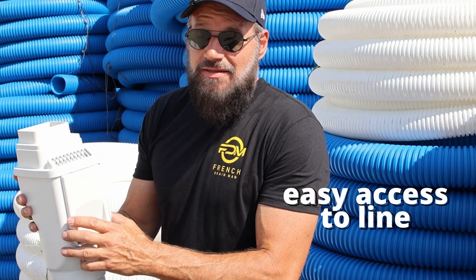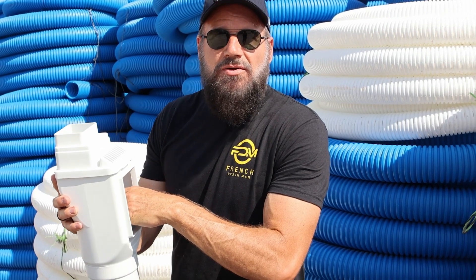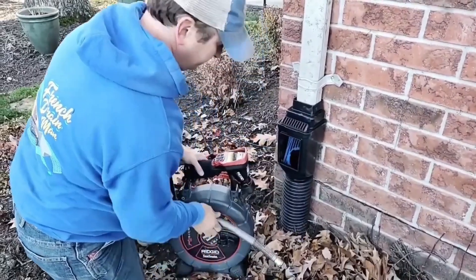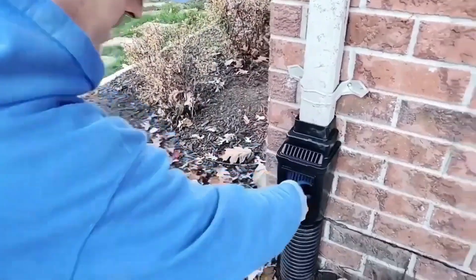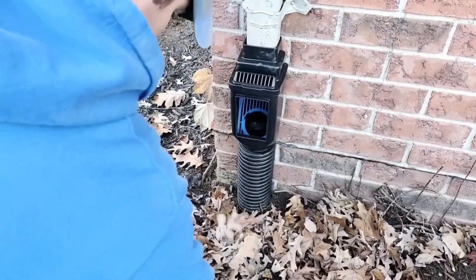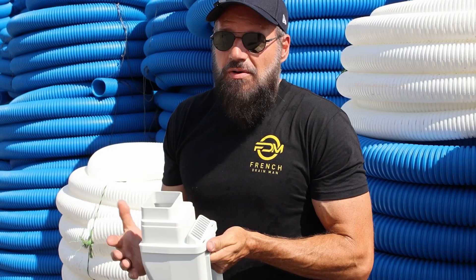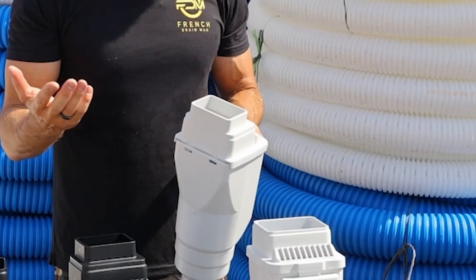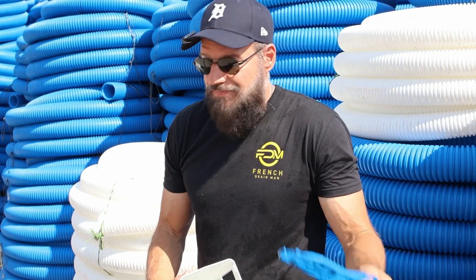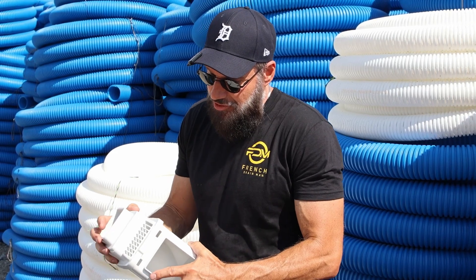Keep this in mind: if that happens, the ground is going to be frozen, so when it vents right here during a thaw, it'll run away from the home on the frozen ground — we've thought of everything. We also wanted to be able to access the pipe with a camera or a drain snake to clean it. My whole career I wished there was a product like this where I could run a camera, see where the clog is, and run a snake through without disassembling the entire thing. And if you don't want to filter out leaves, you can remove the filter — the top comes off and the filter comes out.